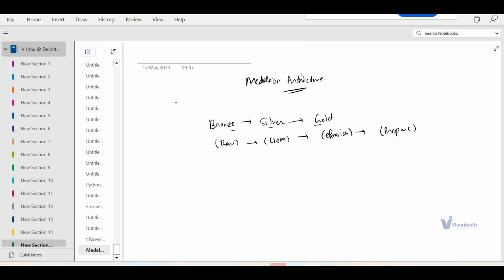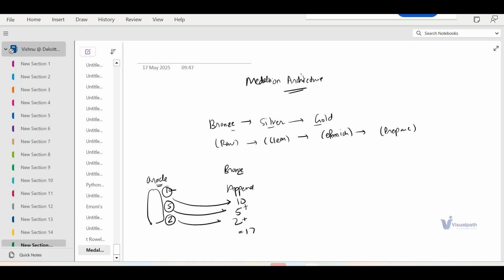Let's suppose we are getting data from an Oracle system, I'm just taking an example, maybe e-commerce data, and we need to do reporting on that. In bronze, we generally do append mode. Append means whenever new data comes, let's suppose the first time we got 10 records, we put those 10 records. Next time in the same table, which had 10 earlier, 5 new records have been added, so we add those 5 records here, without checking if there is any update on the old records or not. Then next time if we got 2 records, we append those 2 records. So we'll have 17 records.